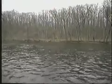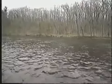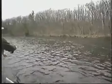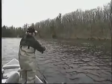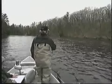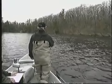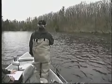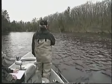And again, to cover a spot like this, we would start in close and gradually work more line out to try and cover the whole spot. If I wanted to get it deeper, I could keep making a series of mends upstream to really get it down and moving slow. And we're just gonna follow along, and they're usually pretty aggressive. The fish will tighten the line up pretty hard. You don't normally have to set the hook hard, just tighten up and you've got your fish on.